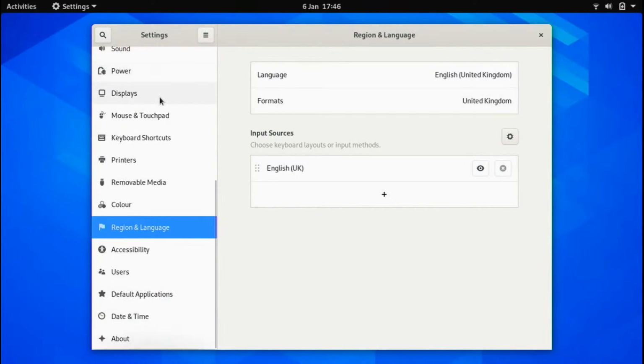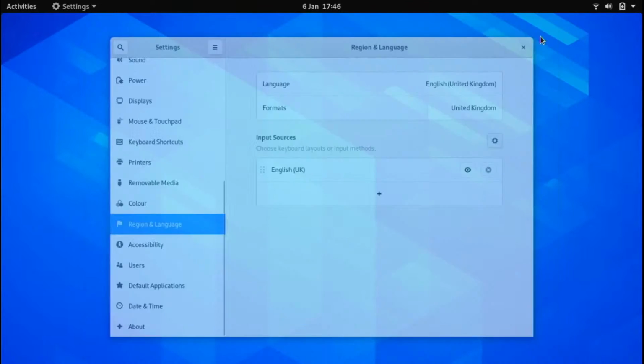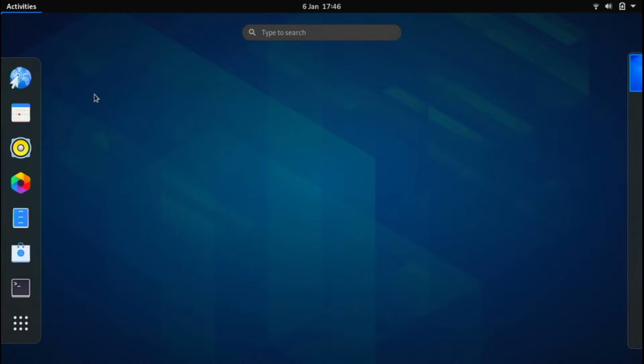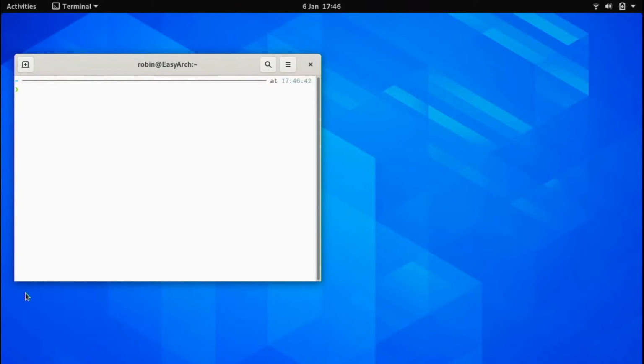I know one thing that will be wrong, especially now I'm in GNOME, is I don't have the tweak tool, do I? So sudo pacman -S, we do gnome-tweak-tool.